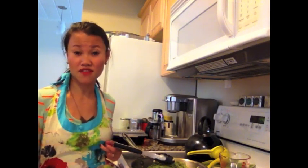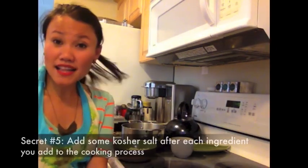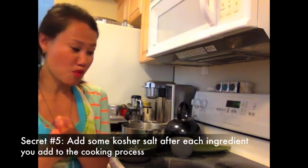Oftentimes what's so great about pasta when we eat out is in most restaurants they're going to be putting a little bit of lemon juice at the end of that pasta dish to finish it off, which is why it tastes so great. So try doing this at home. And it's not just in pasta, it's in most dishes. Taste at the end. If you feel like everything's a little bit flat, brighten it up with some acids. That could be a little bit of vinegar, red wine vinegar, white wine vinegar, sherry vinegar, or of course lemon or lime juice.